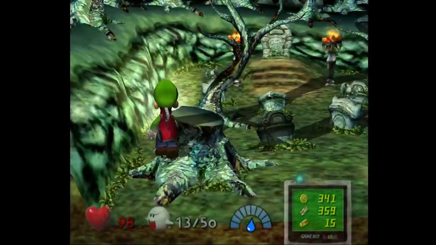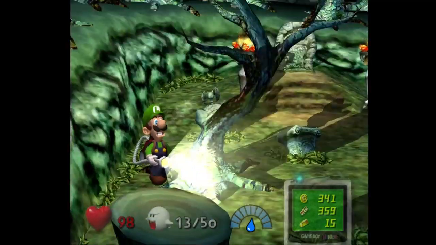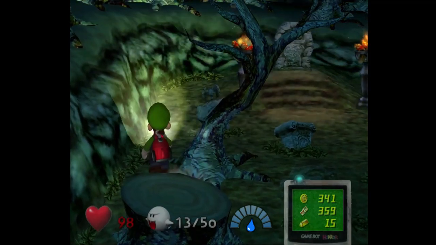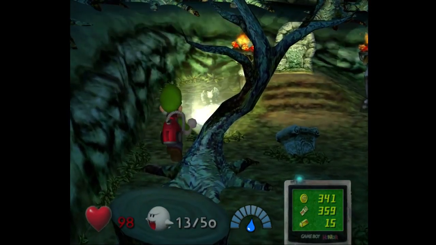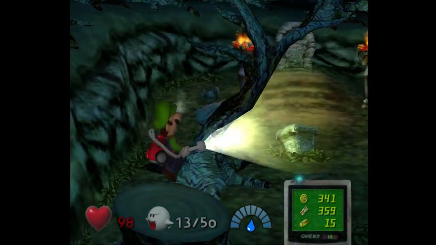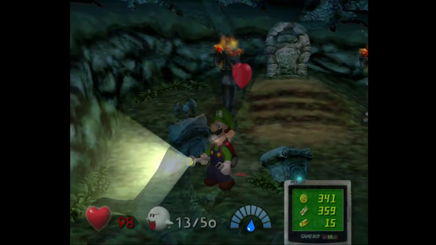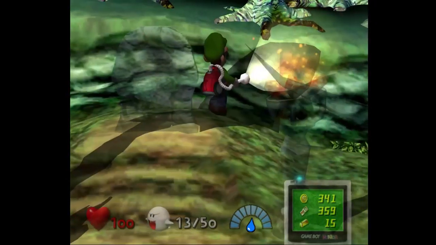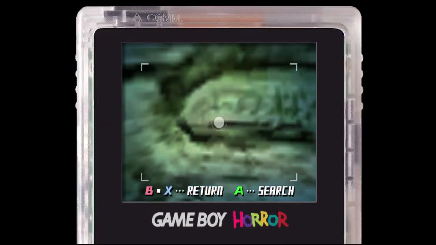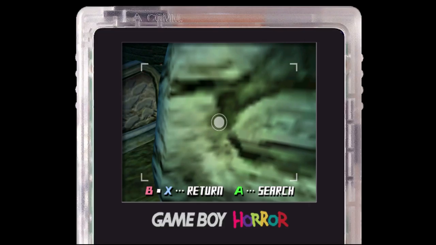Physics. Slopes. Huh. I wonder. Can I? That's probably about as close as you can get to actually jumping in this game, except for something we'll see later. Now in here. Oh, oops, I probably should have checked that one. Now in here, there are actually more skeleton ghosts. I guess you can't plan for this sort of thing.